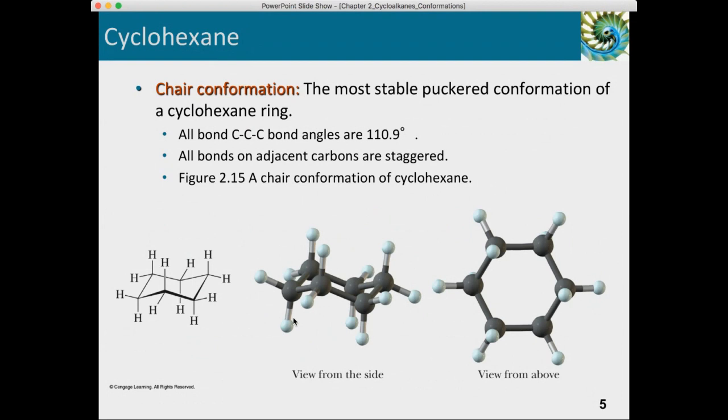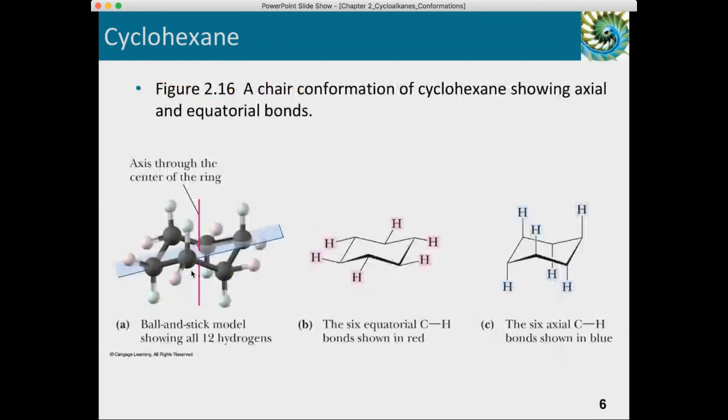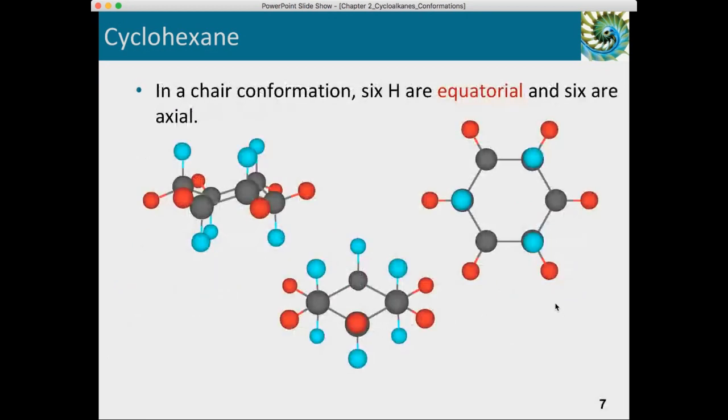So you need to be very familiar with how to draw cyclohexane chairs and flip chairs. As I mentioned before, it is important to understand that you will have 6 equatorial bonds in every single chair. 3 of them, 1, 2, and 3, will be below the plane. The other 3 will be above the plane. And the same thing with the axial: 3 will be pointing up and 3 will be pointing down. The more you draw these molecules, the more familiar you will become in understanding their 3D structure.